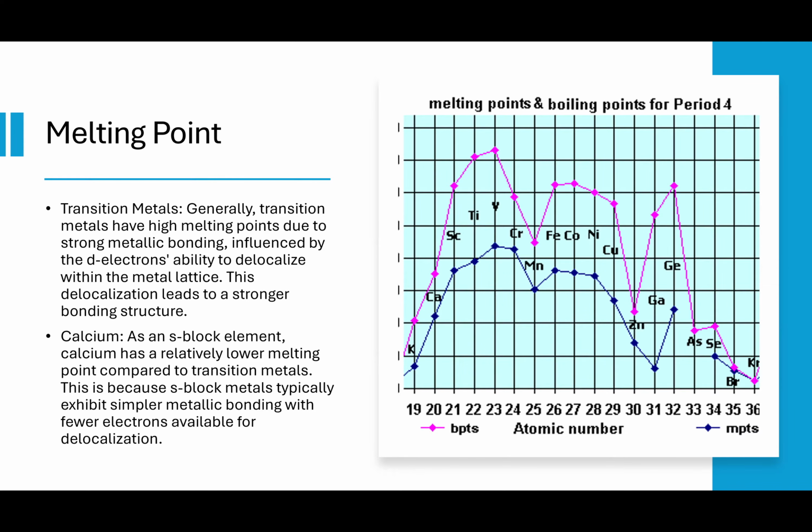Therefore, the melting point and boiling points of our transition elements will be higher than that of calcium, because they have way more delocalization within their d orbitals and way more electrons to contribute to the lattice. Makes sense? But if we notice zinc here, zinc is just ruining the entire trend. Manganese also has an issue, but the syllabus doesn't ask us to investigate that. I'm targeting zinc here. So look at how zinc has a lower melting point and boiling point than that of calcium.